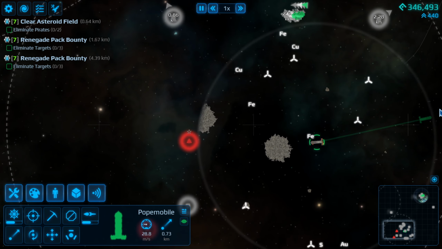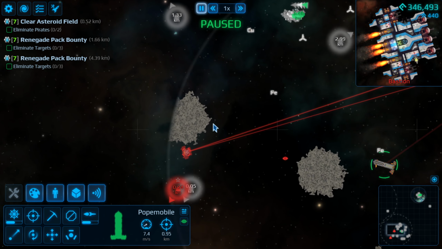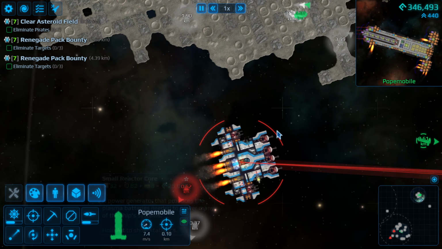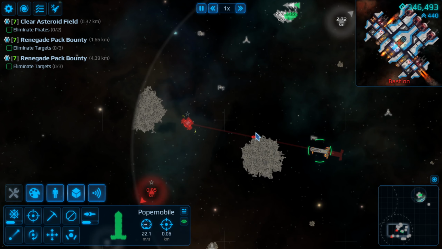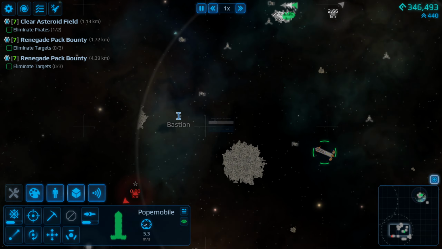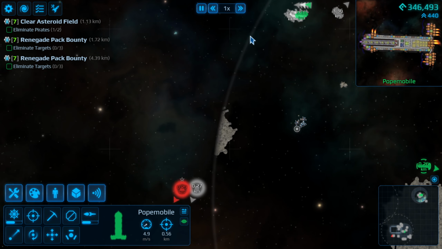I don't like fighting a railgun ship in an asteroid field. It negates my biggest advantage. Although, that was pretty sweet. That was a pretty sweet shot.